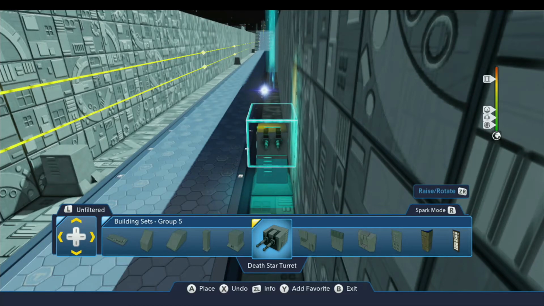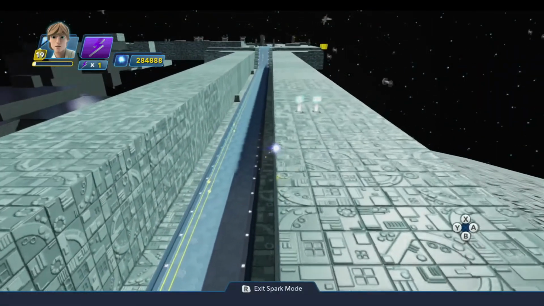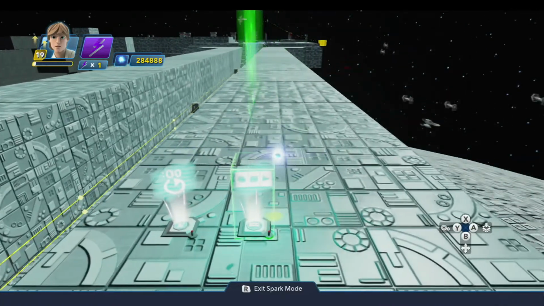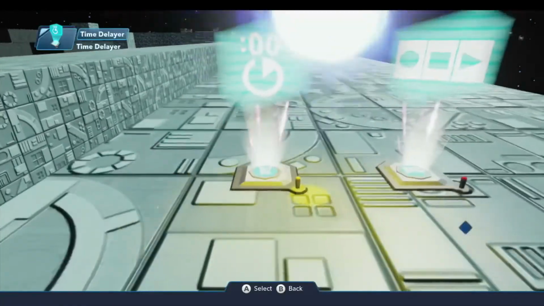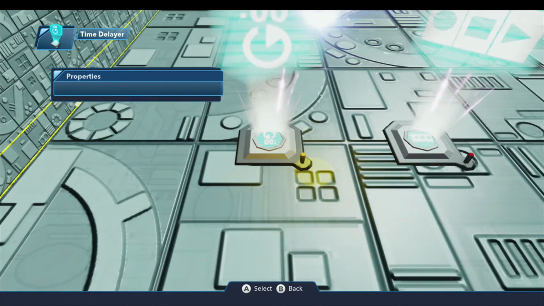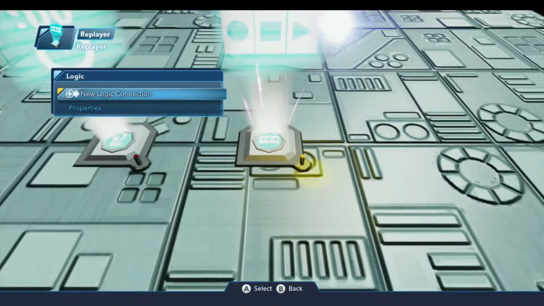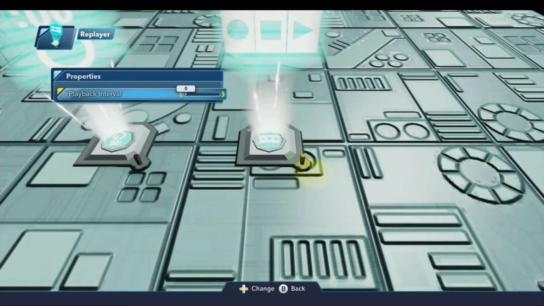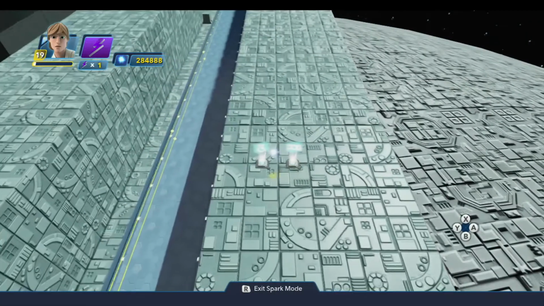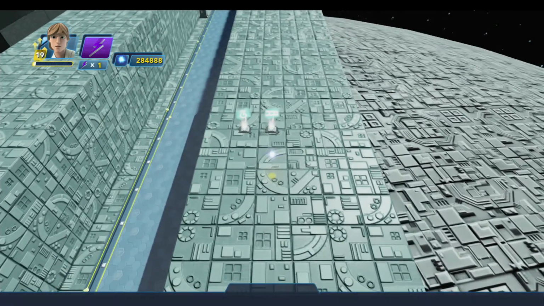So what we need to do is reset these on each lap. And to do that, I'm going to use a time delayer and a replayer. So on the time delayer, we'll leave the default delay time of 1 second. That should be fine. And on the replayer, I will take the playback interval to zero. Both of these, again, are under the Creativitoys drawer. So let me come out of the editor.